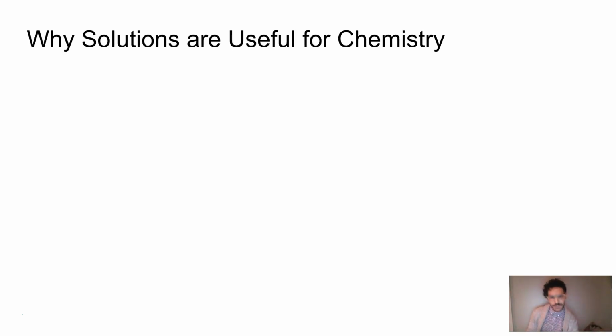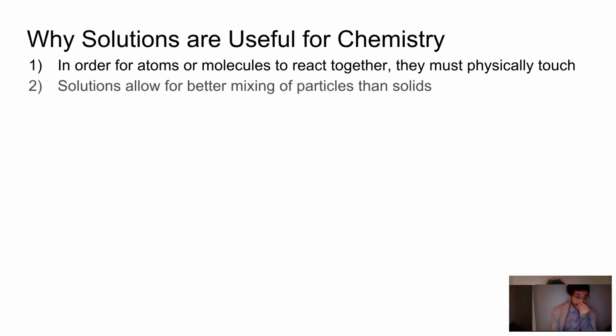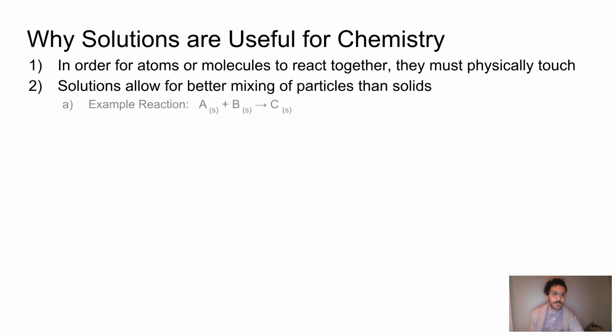Well, why are solutions useful for chemistry? Let's talk about that as our last concept. In order for atoms or molecules to react together, they have to touch. They've got to smack into each other. These particles have to bump. And it turns out that solutions allow for better mixing of these particles than solids. Let's take a look at that with an example.